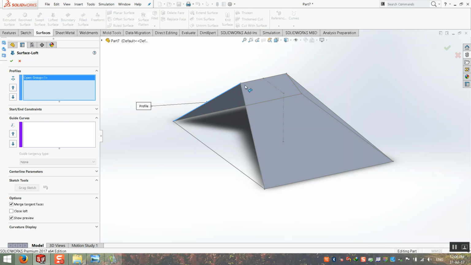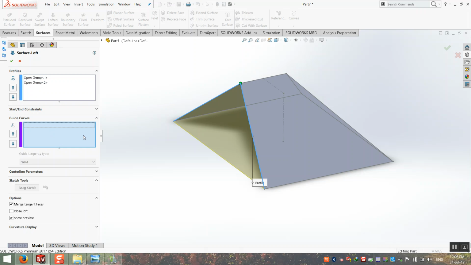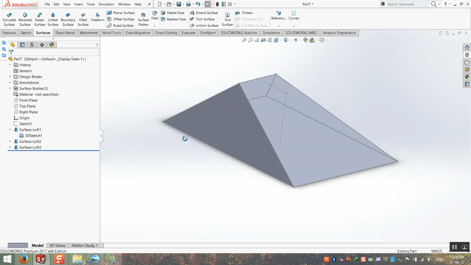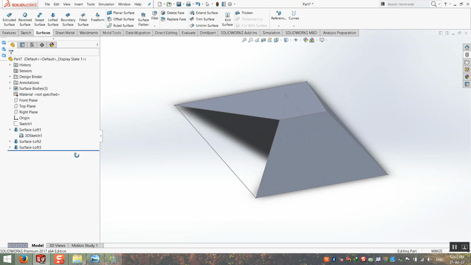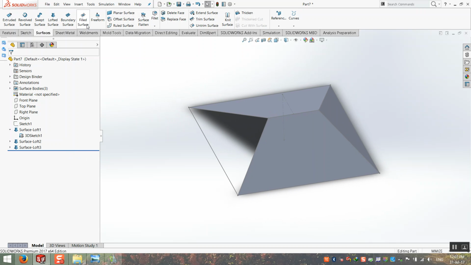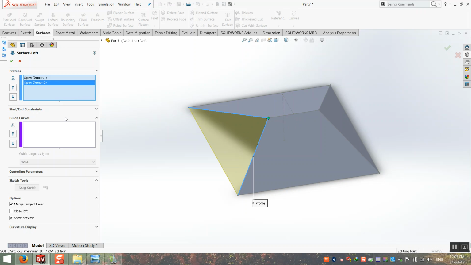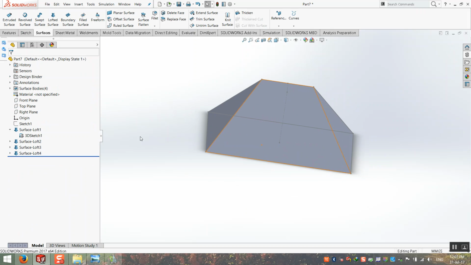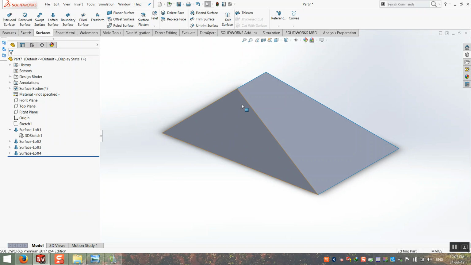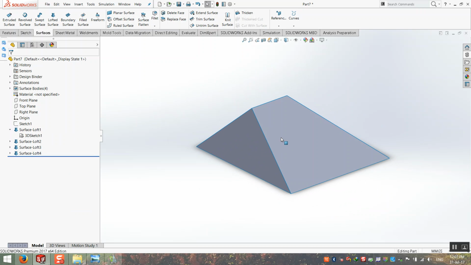This one to this one, use this one. So you lofted, this one, use this one. It's okay. Now you have a fully surface part.